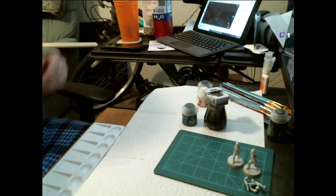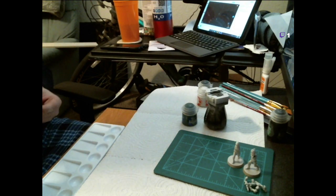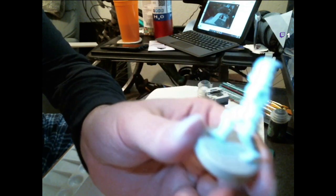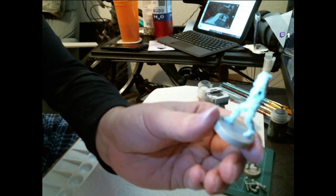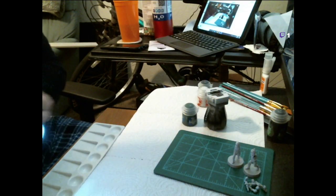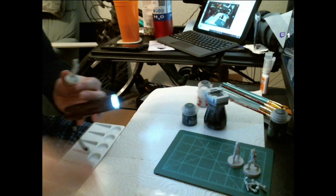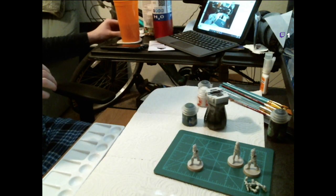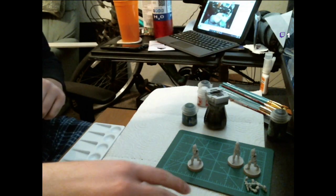Let's see if this light will shed enough light so you can be able to see. So, oh my god, that's actually just completely washing it out. So you can see how it's actually, I have done so. Here's an unpainted one. The unpainted ones are like a pure, like dark gray.